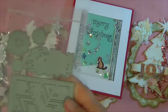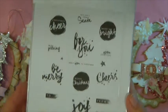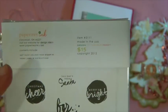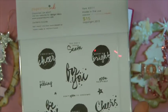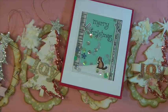I showed you this die, Quilted Winter. And I got, also from Paper Tray Ink, the Wet Paint Holiday Tags. And I have not opened this one yet. But modern. It says Christmas cheer, no peeking, be merry, Merry Christmas for you, merry and bright, cheers, joy, a couple of to and froms. And then this is the die set to go with that. So I'm going to have fun playing with that.